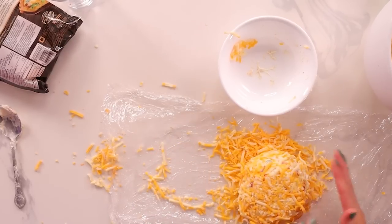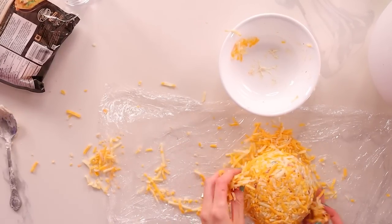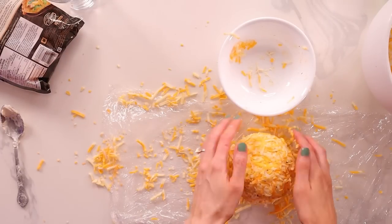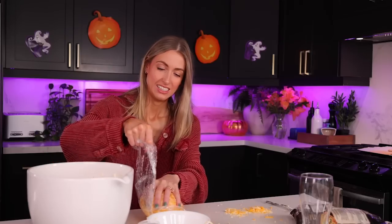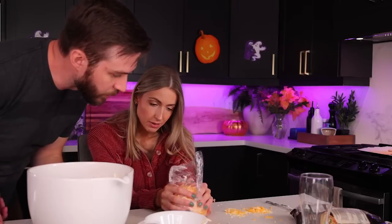Okay, cookies are done. Let's keep this cheese thing going. All right, that feels right. Hey, Christopher, do you want to come and help me with something? I have a ball of cheese. Look at my ball of cheese. A big cheese ball. I know. So I need to wrap this really tightly and make it into a ball and then put twine around it. I need help making this super tight and then holding it while you twine it or I twine it. I feel like I'm losing the shape of a pumpkin, you know? I never explain things.